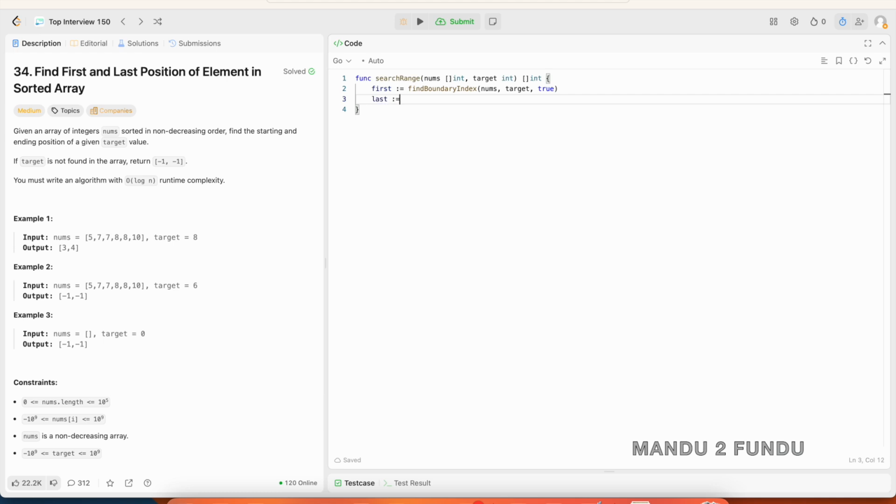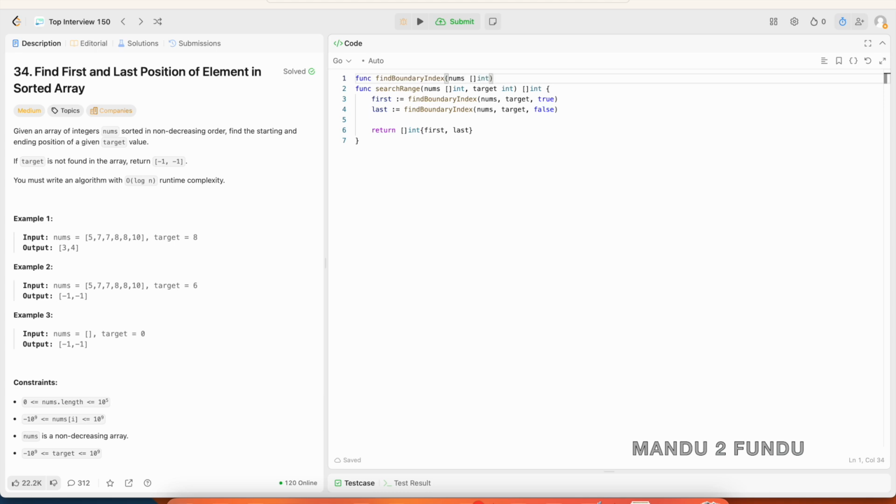And again I call the same function to find the last position of the target value. In this case I pass false for the left boundary flag. Next I add the first and last variables' values to the slice of int and then I return that as an output.